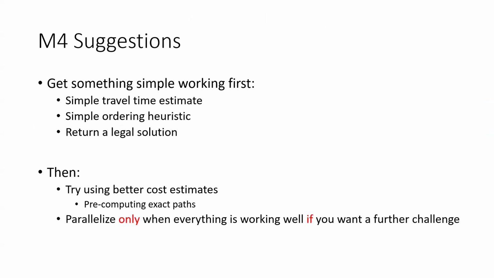And for suggestions, that's the last slide. Get something simple working first, in these 3 parts. Get a simple travel time estimate, a simple ordering heuristic, and return a legal solution first. And make sure you can pass some of the simpler test cases, and then try to use better cost estimations. And at the end, after you get everything working fine, parallelize only when everything is working well, if you want to get a further challenge.